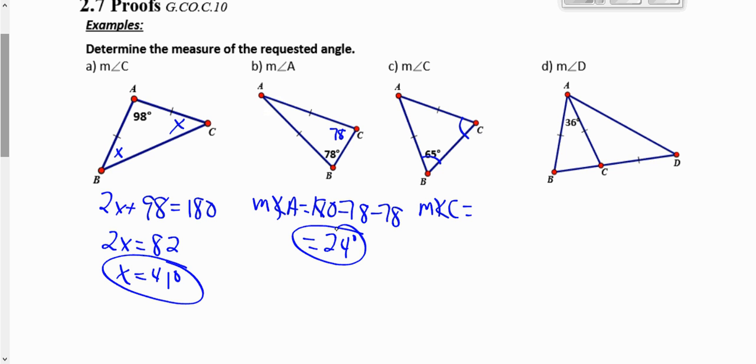Okay, over here. What's the measure of angle C? 57.5. 65. It's isosceles. The base angles are congruent. I'm confused. How did you get 24? Because 180 minus 78 minus 78. But 180 minus 78 is 102. 102 divided by 2 is 51. Why are you dividing by 2? Just subtract the other 78. She's conflated, she's mixing it up.